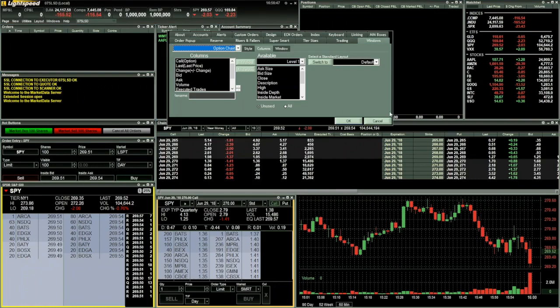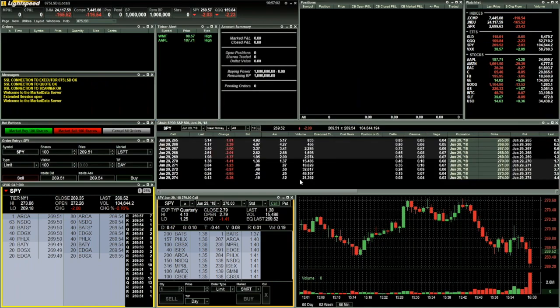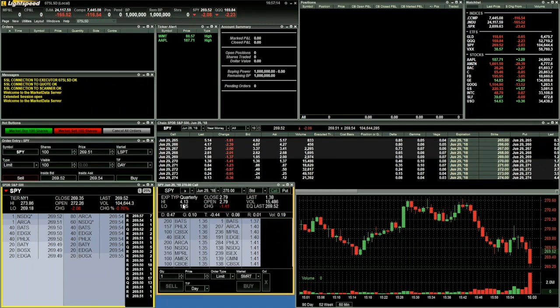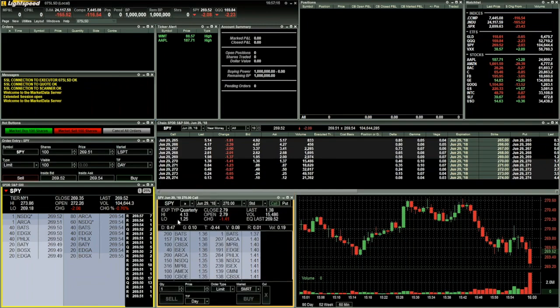Okay, so I just enabled the Greek data. All you have to do is request it. So you can see I now have the Greek column available. I can add my delta or any other, Vega, volatility. I could add all this data here, and I can view that very easily on my option chain. This is also available on your level 2. You can see the Greeks below: delta, gamma, theta, Vega, volatility, all on the line here underneath, in between the level 1 and the level 2 data. So the Greek data is available there as well.